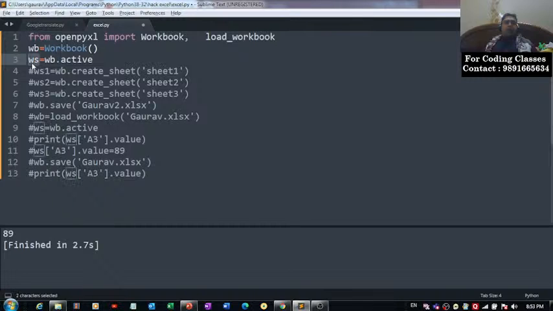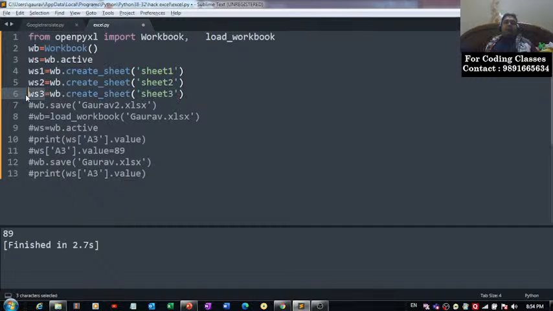Fine. Now, suppose you want to create some sheets inside this active workbook, so how will you do that? That's the code with the help of which you can do it very easily. ws1 is going to be the variable in which this first sheet will come and get saved. ws2 is the variable in which sheet 2 will come and get saved, and ws3 is a variable in which sheet 3 will come and get saved.